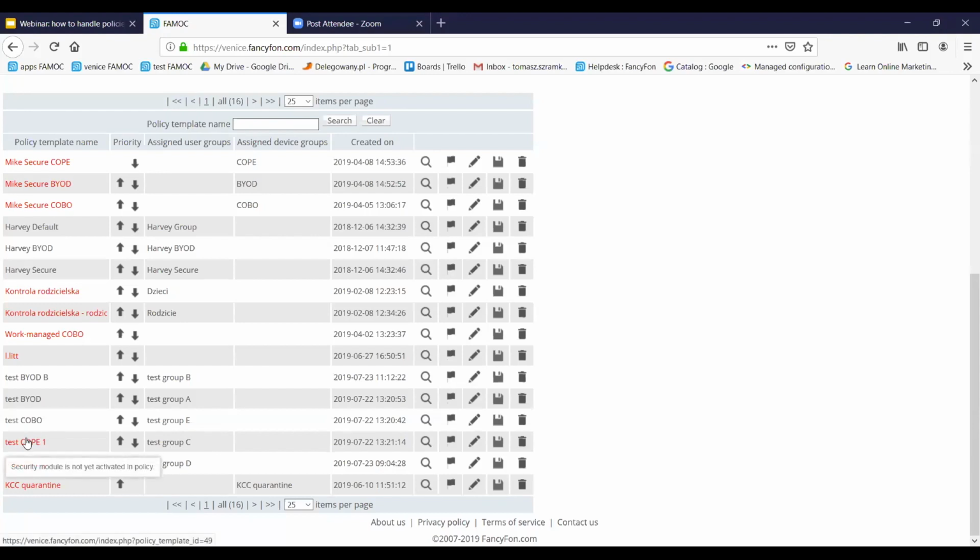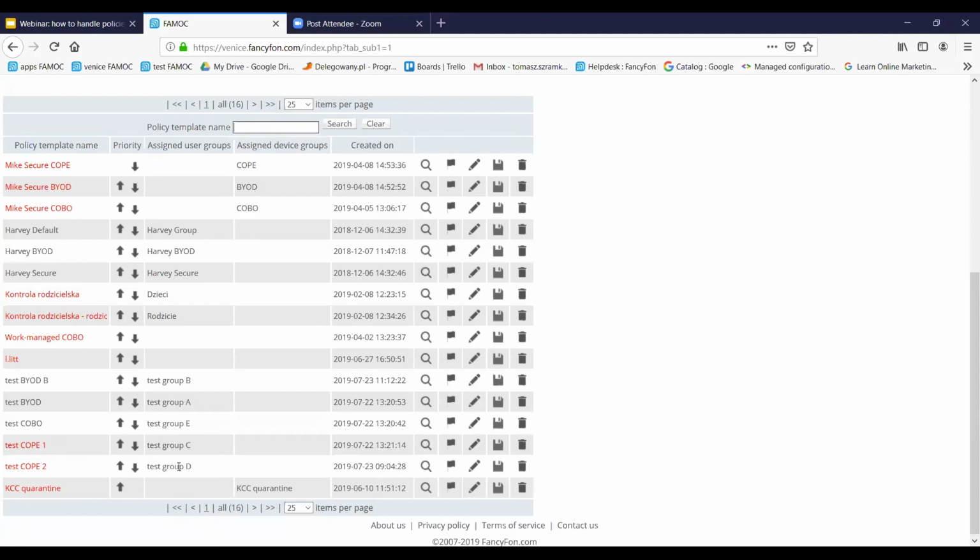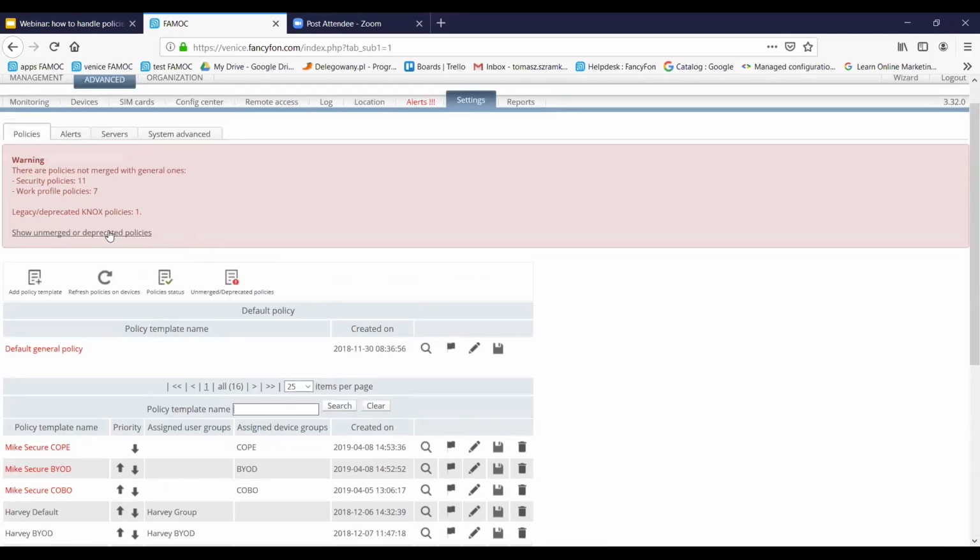It would have their general settings and their security settings, but Group D would lose its security settings. So this would again may cause some confusion, may cause some issues for the users. So what should I do here?